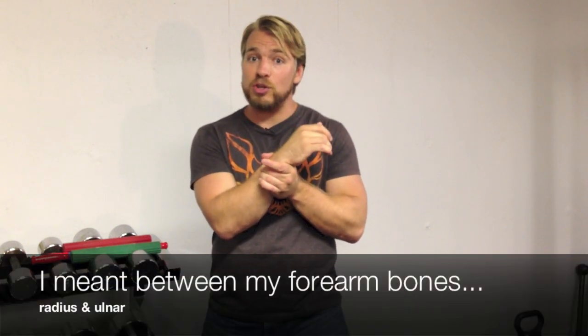There's a lot of different ways you can go about this. If you want to start seeing results immediately, like right now in the next 10 minutes, you could start off where I did, which was just manually digging in to where the trigger points were for you. So for me, they were in the pronator deep inside my forearm between the two muscles.